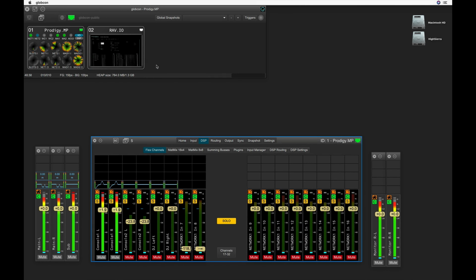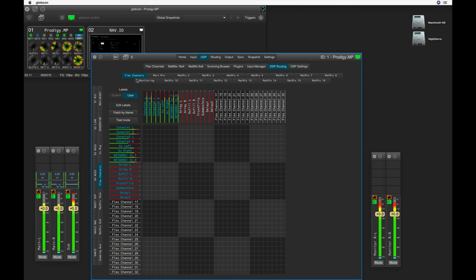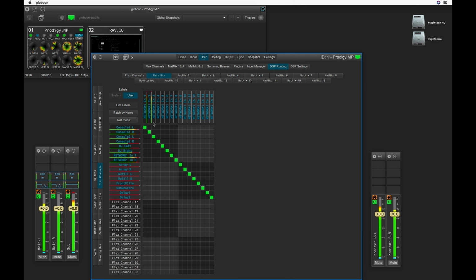From the Flex Channels tab, now we have under our control all the inputs with black background on the left and PA sections with gray background when we set as an output on the right. In DSP routing, we select MatMix 1 as the destination and make sure the first 6 flex inputs are connected to the first 6 inputs of the MatMix and get their labels automatically copied from the current sources. We then clear the patch and the labels of any other MatMix input.